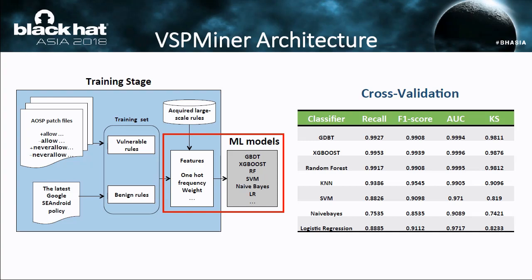So this is the result of the cross-validation, and we can see that GDBT, XGBoost, or the random forest have significantly better results than other linear classifiers. I think it's because the rules are also a tree-based access control, because you can see that the subject can access the object, like this way. So the tree-based classifiers always have better performance here. So in our experiments, we only use these three classifiers in our final models.